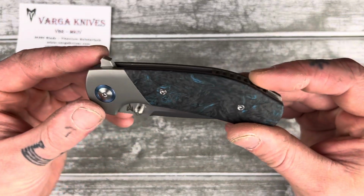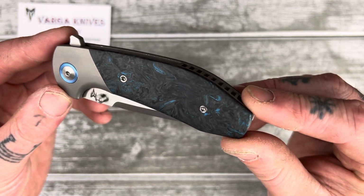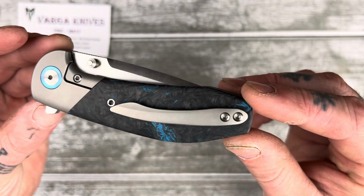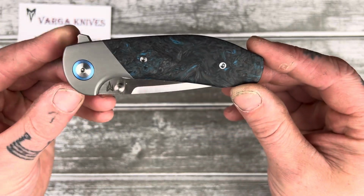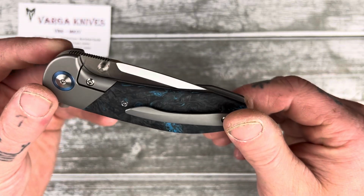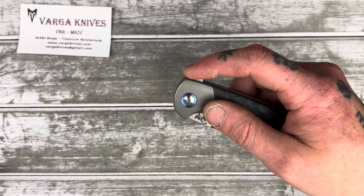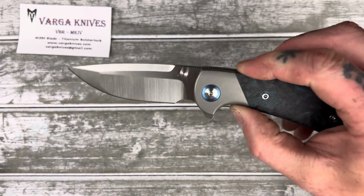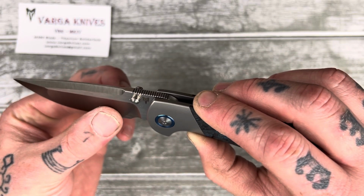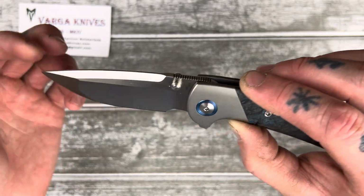Pretty sure. We got a nice blue, some kind of carbon blue thing there. Inlay. Titanium clip. Blue pivot collar to match the blue and the carbon fiber. That's nice. We got thumb studs on a flipper tab. Let's go ahead and do the flipper first. Alright. Compound ground. Nice hollow grind. Nice flat up there. Big old swedge.